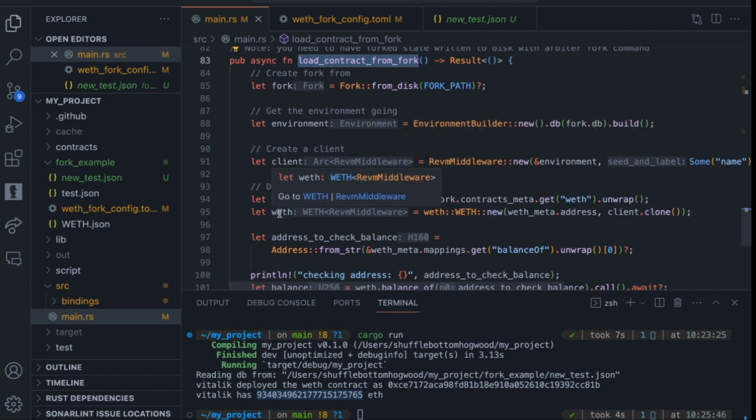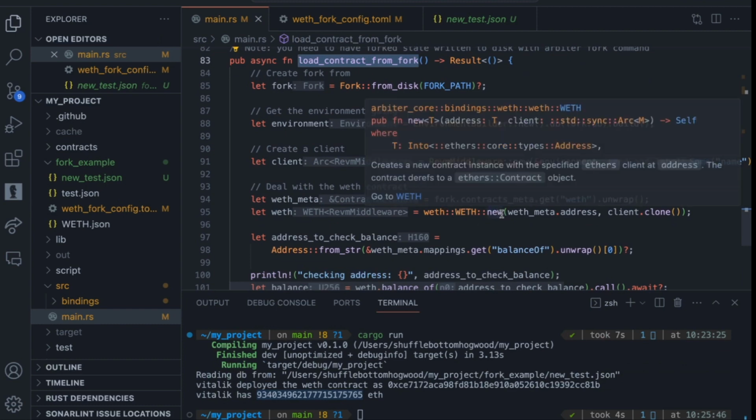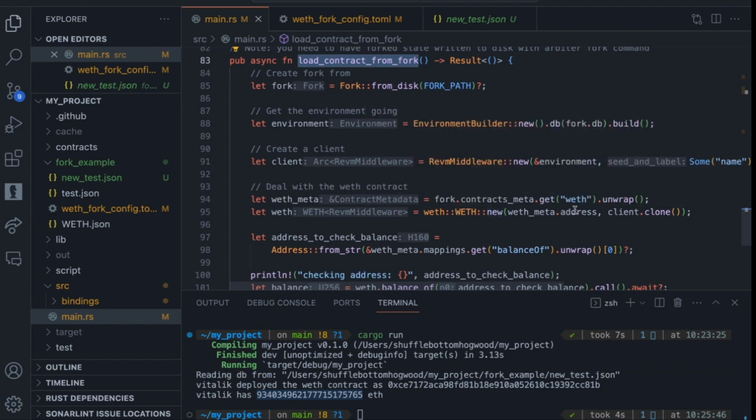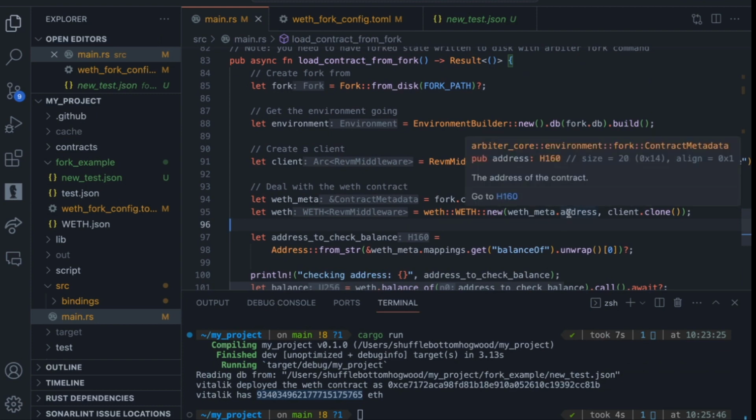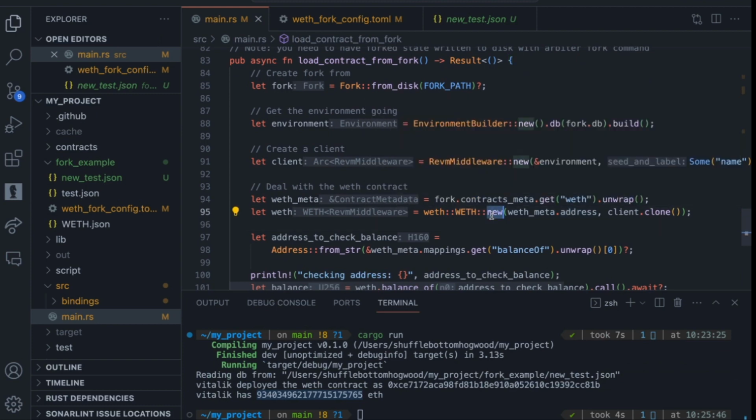Now we're just saying, hey, just create a new middleware instance to the WETH contract, passing it the address. So if we have a contract that is already deployed in our in-memory EVM DB, we don't have to create an interface around that contract with the deploy. We can just use this new instead.